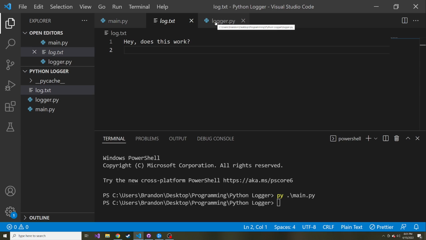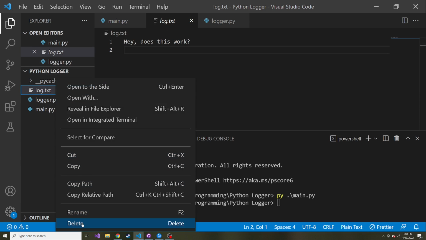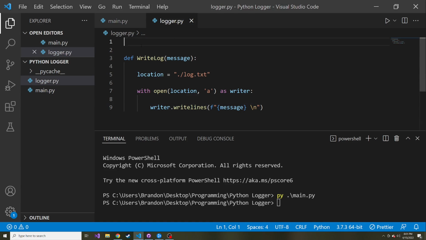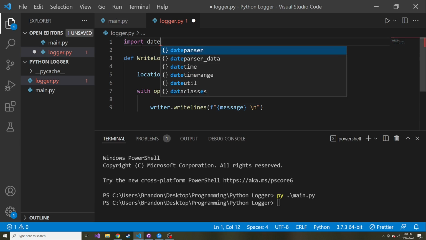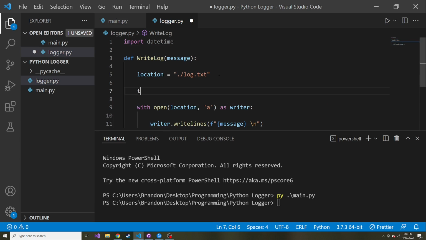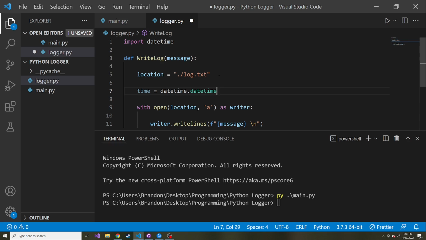So let's go back to our logger.py. I'm actually going to delete this log.txt, and we'll go ahead and import datetime into our logger.py. And I'm going to make another variable called time, and that's going to be equal to datetime.now.